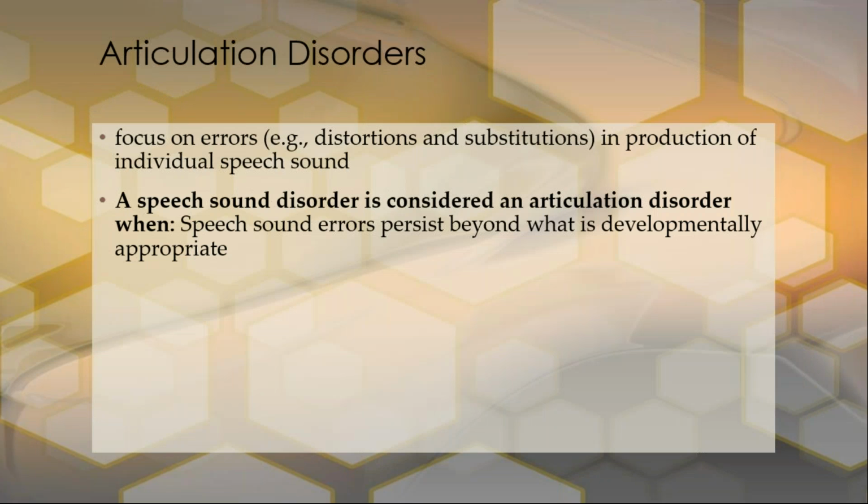So on articulation disorders, again, articulation and phonology disorders are kind of grouped together. But articulation disorders focus on errors in production of individual speech sounds. So distortions or substitutions that someone might make in a speech sound. And it's only an articulation disorder if that problem persists beyond what is developmentally appropriate.